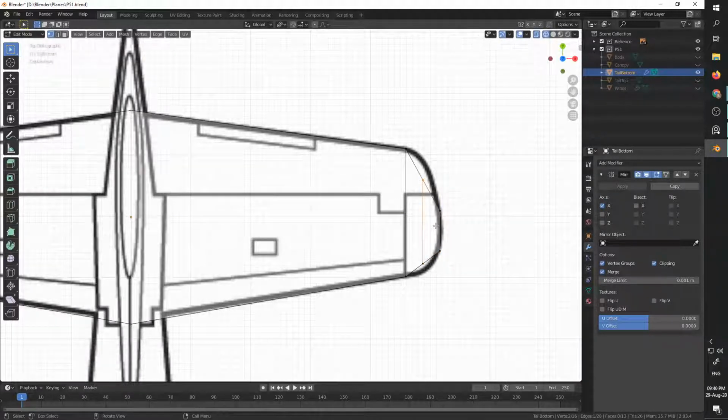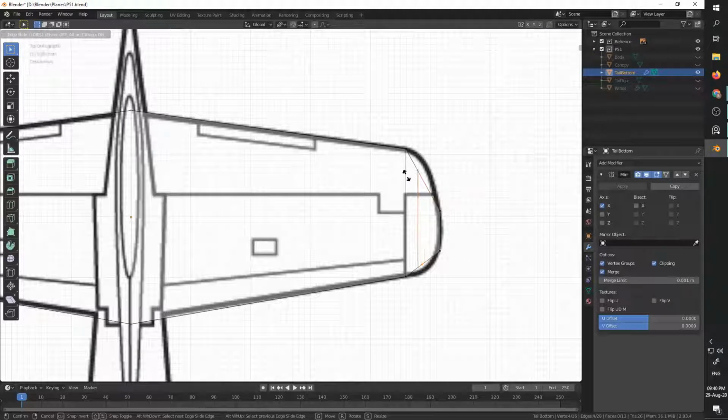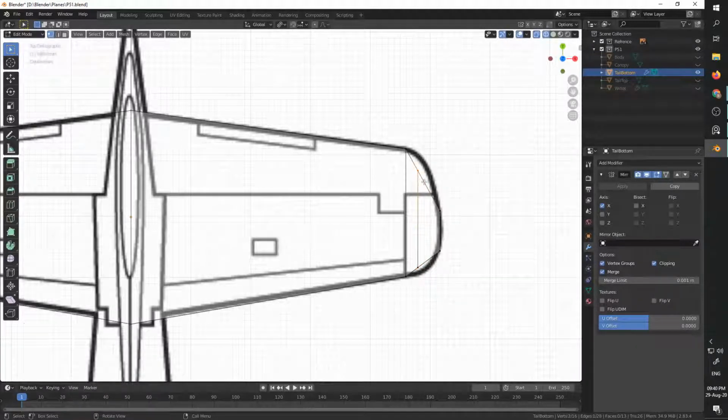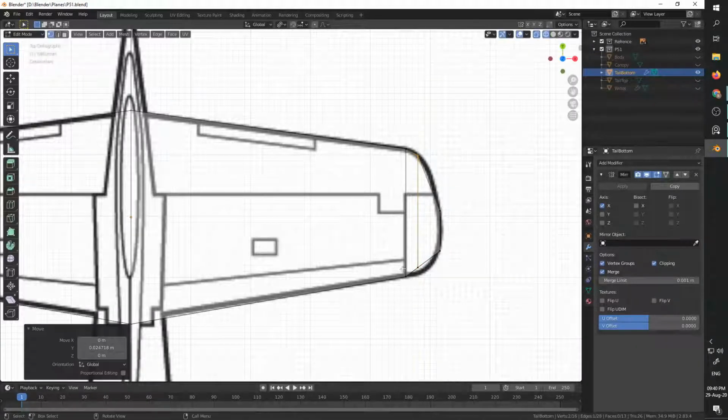For now, keep it in place. Maybe select it, and I can double press G to slide it, and I want it here, I think. Maybe one square to the left. Now I can take the top part and move it to the appropriate location, and do the same with the bottom part. And I think that's fine.